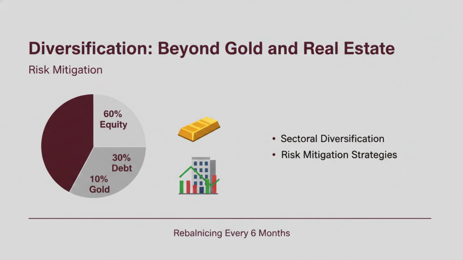Don't put all your eggs in one basket. That is just asking for trouble. By diversifying across different sectors like IT, pharma, and banking, you ensure that your portfolio stays healthy even when one sector is facing a bit of a rough patch. This is how you architect a bulletproof wealth strategy.